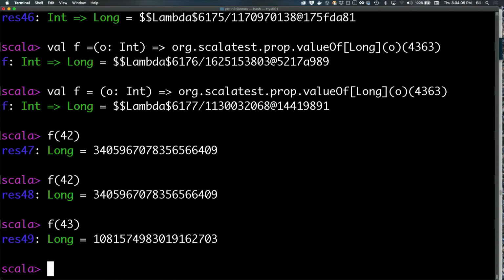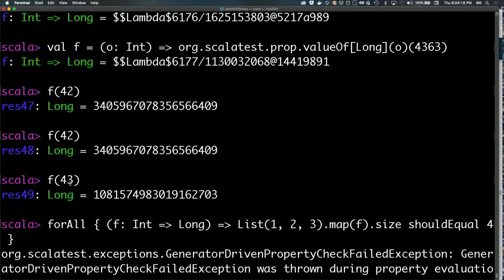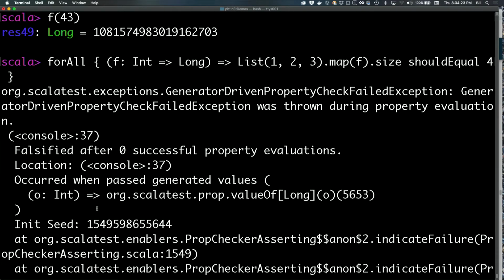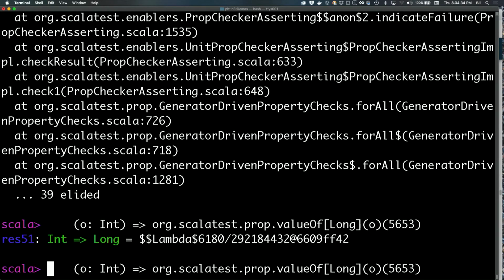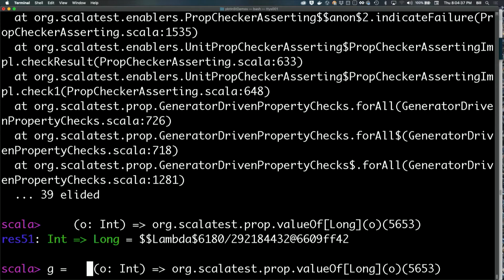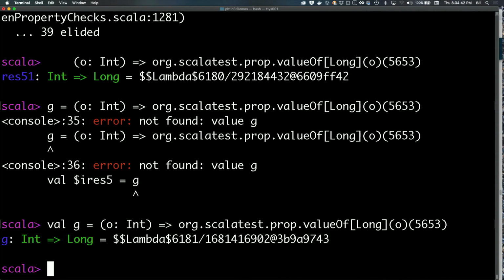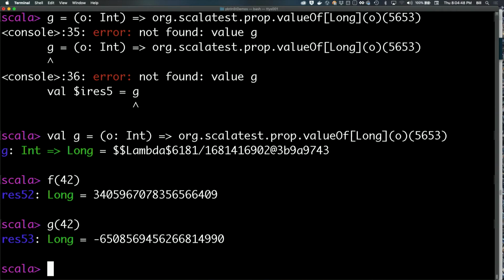always going to give the same result when you pass the same thing. But if I run the test again, then it would be different next time. So this function is basically basing the output on the hash code of the input, because I always have that. Where is it? Right here. So this function is slightly different because this is different. That's the extra bit that's going to be different each time. So g and f are going to return different values. Say f of 42 was this one, g of 42 is that one. So that's function generation.